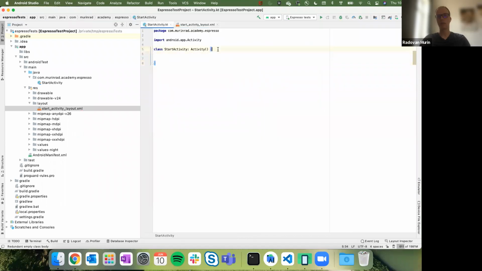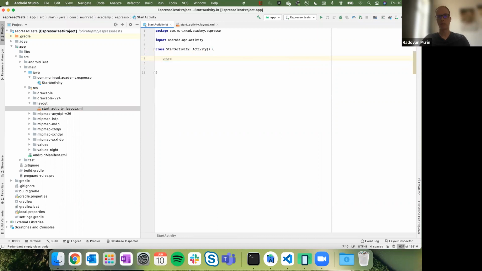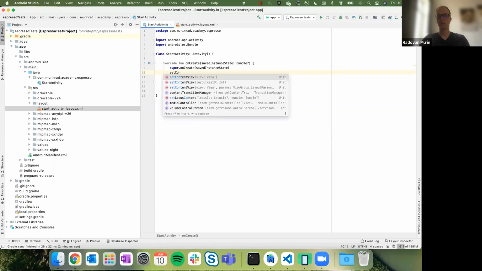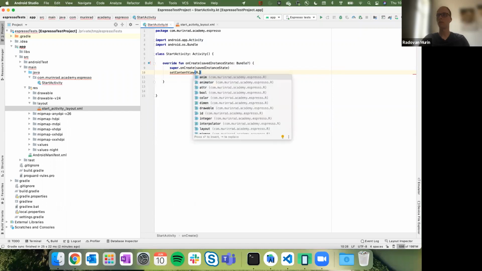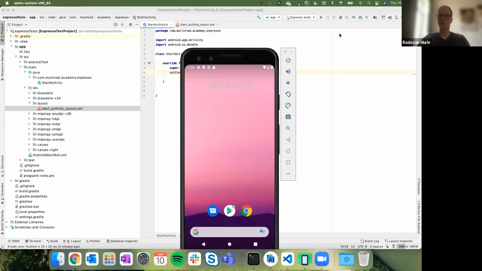So inside of our activity, we can write an onCreate. Let's override it. And in this onCreate, we will just add the set content view to our layout. Let's say the start activity layout.